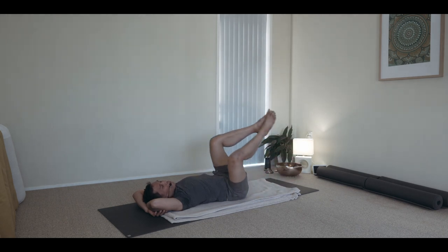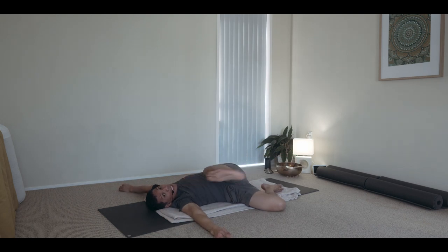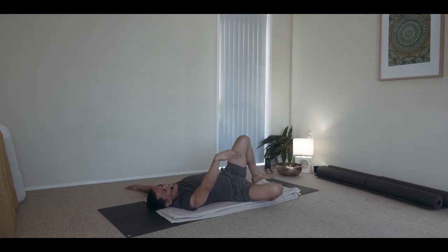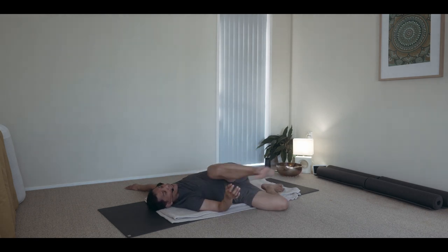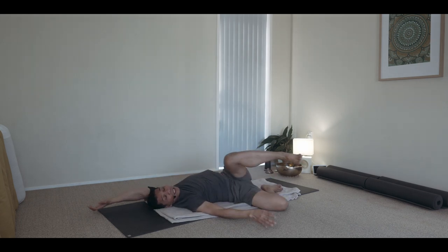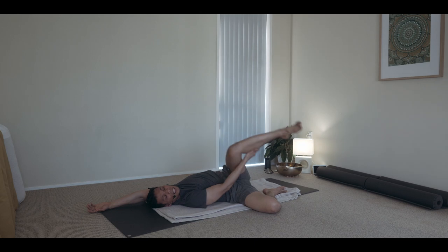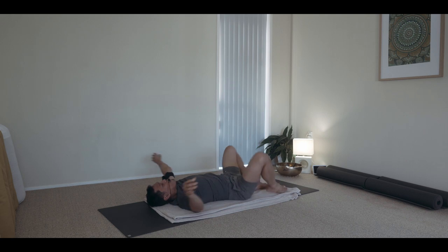Okay, and then from there, open one leg out. You can open the arms now, and then swing that free leg up, like you're forming the shape of a swinging anchor. This opens the sacral lumbar region down the low back. You can also reach that arm over the head, the same arm as the swinging leg. You can also rub that leg a few times as you come back. And then reverse.